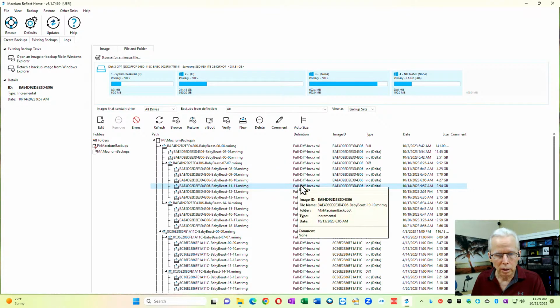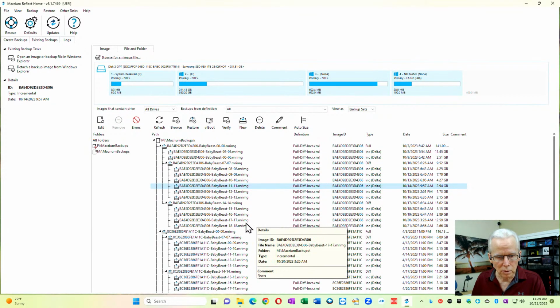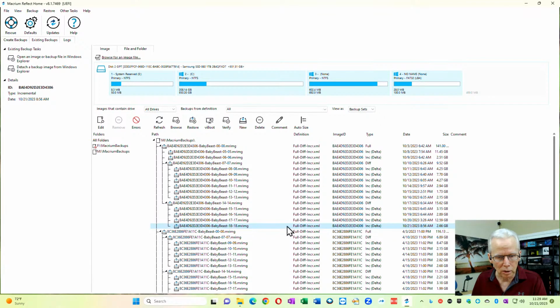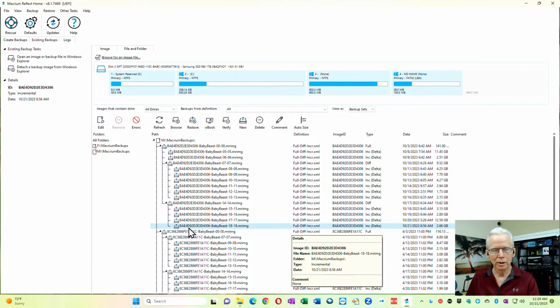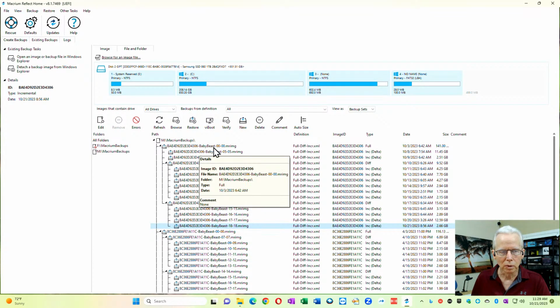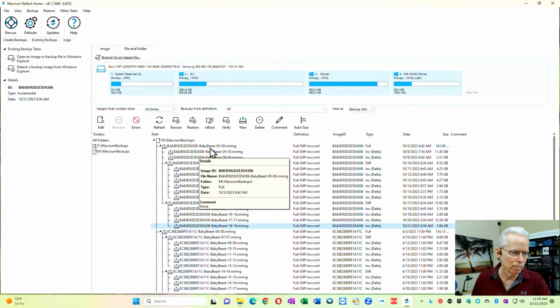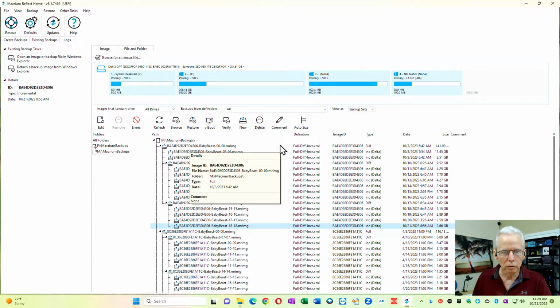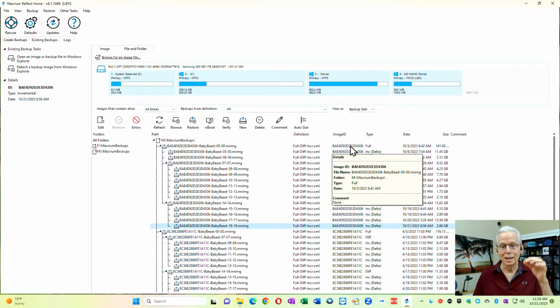Now, today was October 21st. So here's the most recent one. Why do I have to go to this level in here? Why isn't the most recent one at the top? Well, the answer to that has to do with this hierarchical structure. It's showing the full backup that is current.